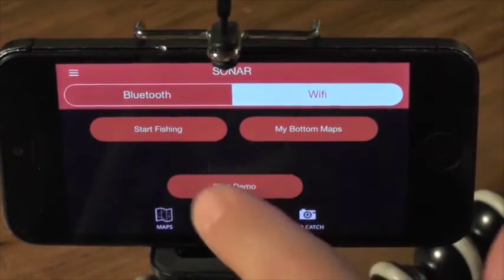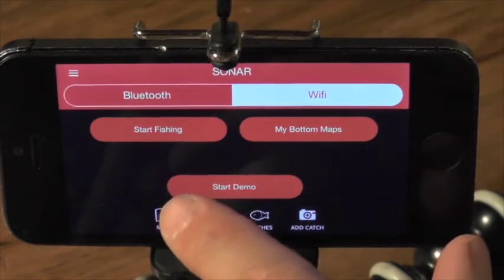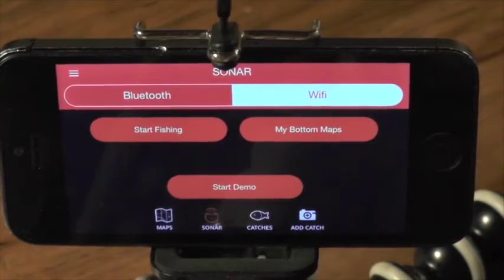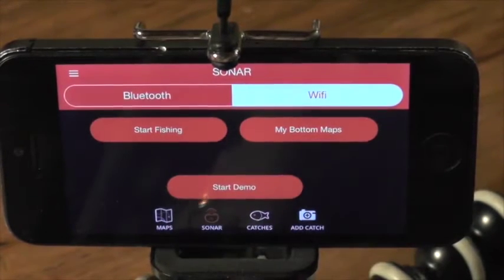And in this menu you're going to see three options. There will be a fourth option here when you're actually connected. I'm not connected to my FishHunter 3D yet. We're going to show how to do that. But when I am connected, you're going to see an extra box appear here.